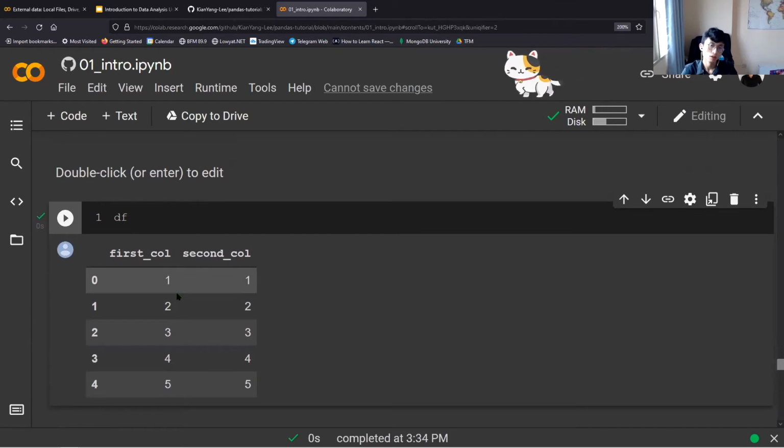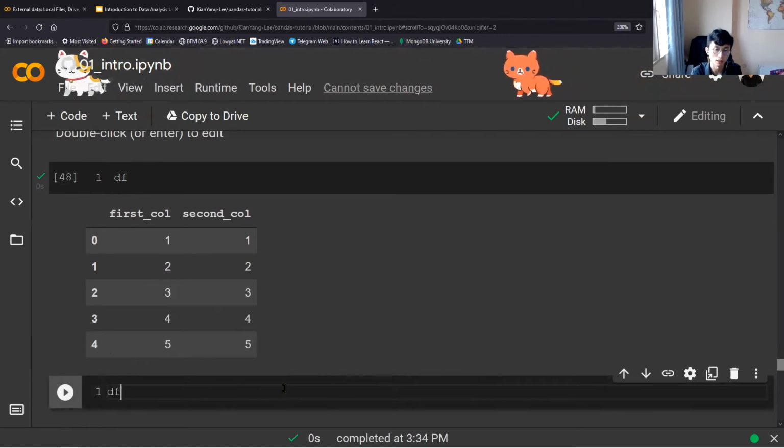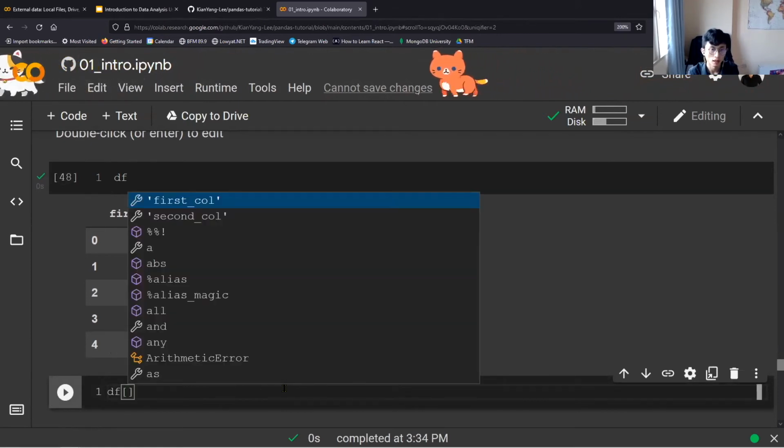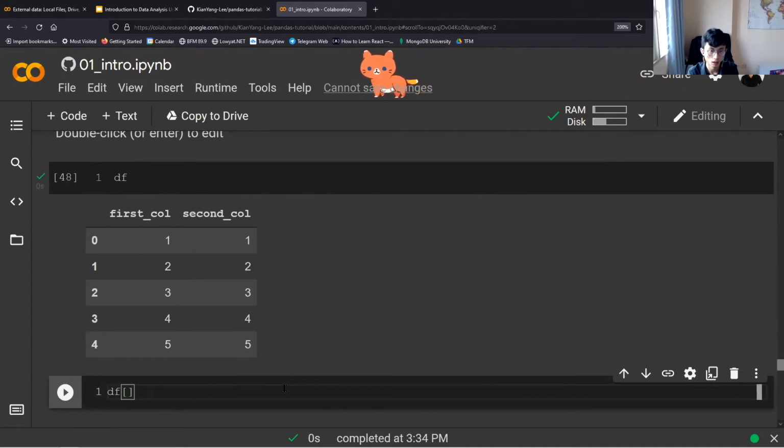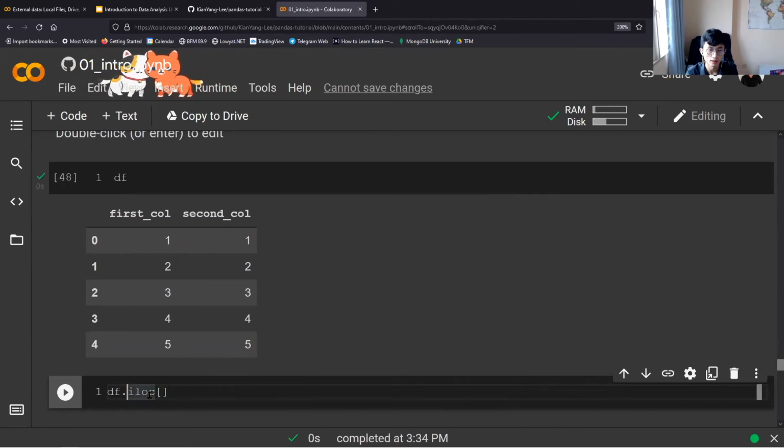Okay, if you want to change that particular value, first, you need to know how to index. How can you actually get that value out first? So if I want to get this one, I need to use the indexing method that I demonstrated just now to get that value. So how do you index? Just use the square parenthesis, or okay, you can use this method, it's easier: this iloc method. It means index location, and then you just need to specify the index.